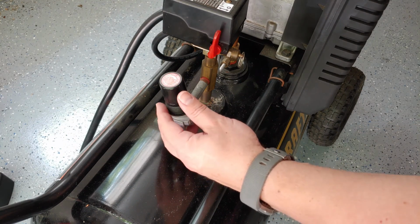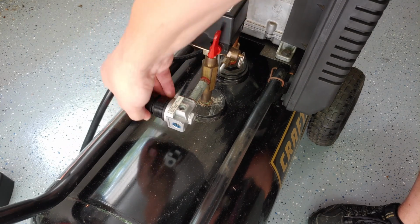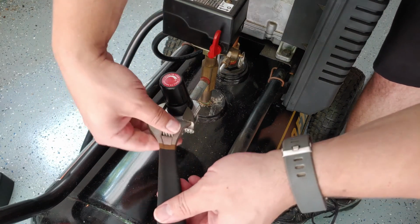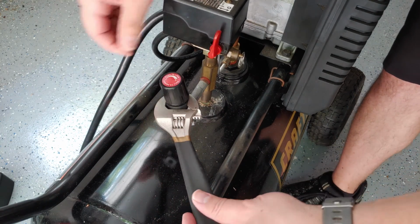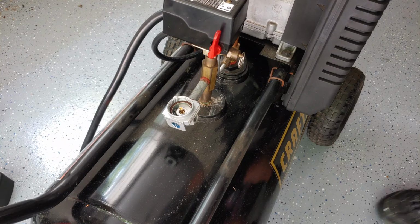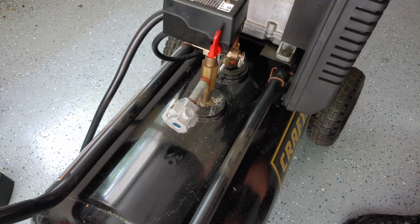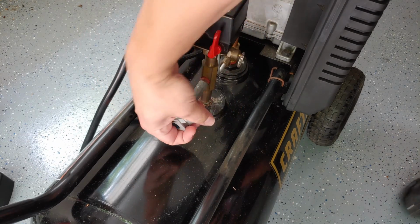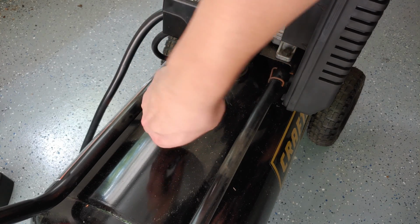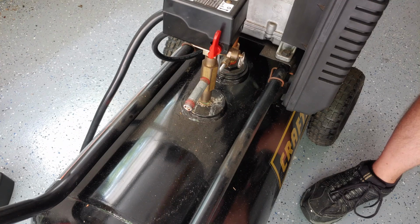All right, for this next part, you actually can loosen the assembly by hand, but the problem is it's going to hit the tank all on its own. So there are two notches on the top of the regulator, which you can get your adjustable wrench on, and then we can go ahead and take this part off. There we go. And then finally, we can remove the old regulator. And there's the old regulator. So now installation is the reverse.